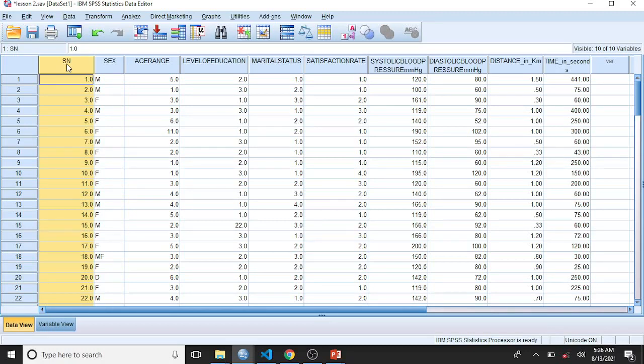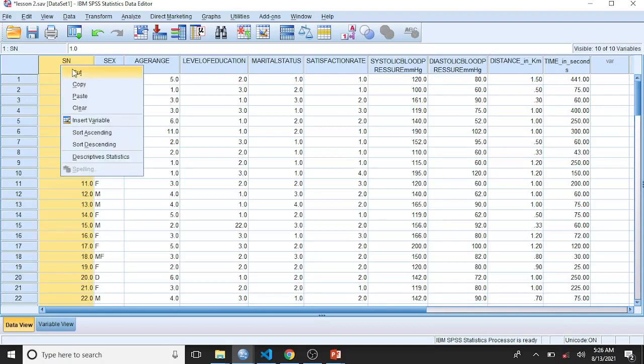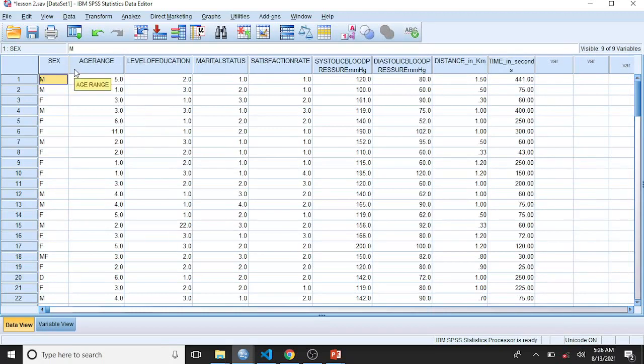But now SPSS already has serial numbers. So this column is no longer useful. So we may just want to highlight like this, right click, and cut it off. Not necessary.